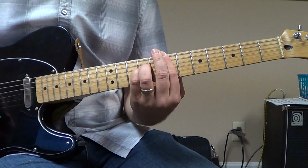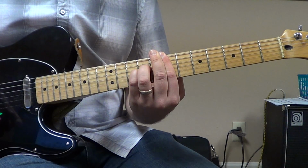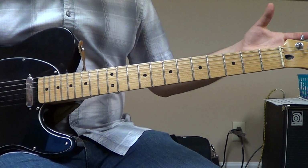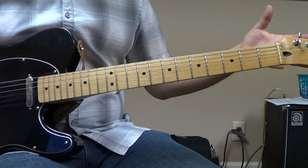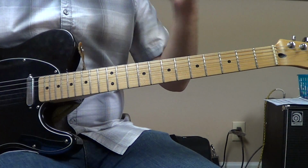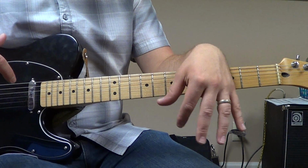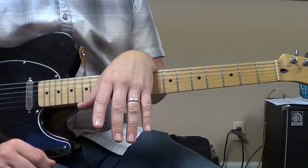Okay. Quick question. Yes, sir. You mentioned CAGED. What does that refer to? CAGED is 50,000 feet above Earth. It's a system of, in context with the bar chords, it's 5 families of bar chords.